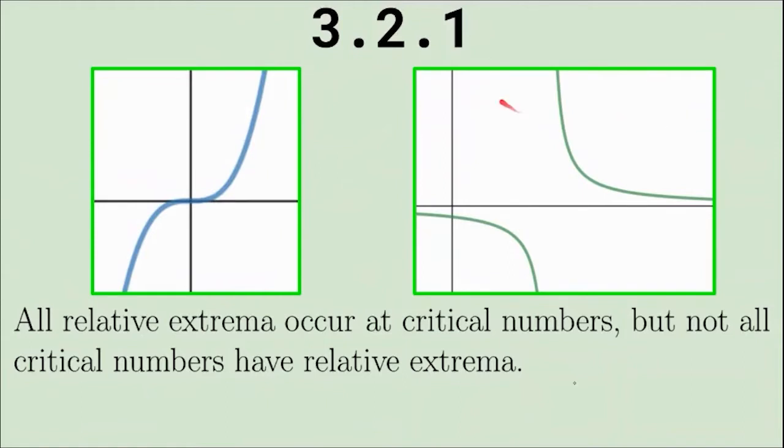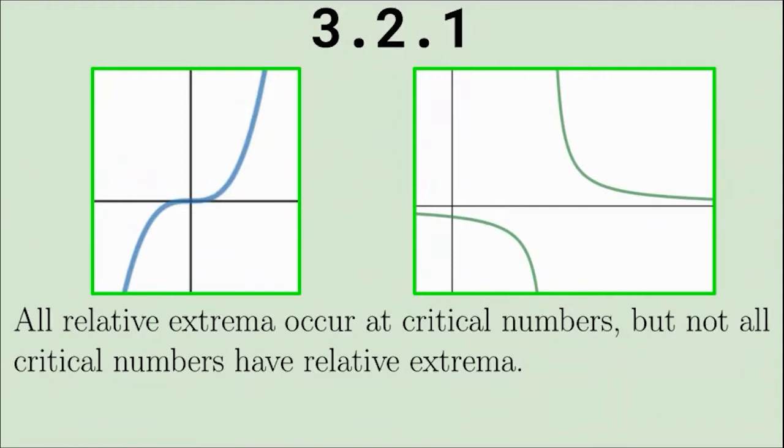All right, over here, there would be a critical number, even though there isn't because the point doesn't exist. But if you notice, this is going from decreasing to decreasing, so it's not really anything anyway. I could have made an asymptote that increased to decreased, either way, there's no hill or valley. Even if there's a certain critical number somewhere, it does not mean that there is a relative extrema. So it works one way, but not necessarily the other. You have to understand that.